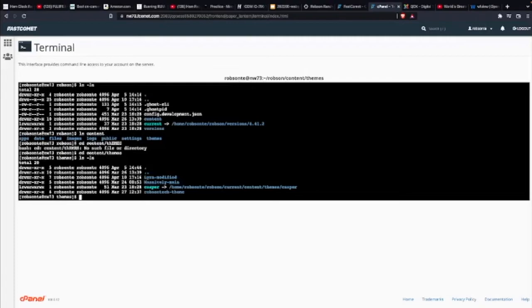So you can see, you remember we pulled up those themes? There they are right there. Casper is basically the default theme. When you first use Ghost, you won't see these two. All you'll see is Casper. Casper is their default theme, which in and of itself is quite a nice theme. And then I modified it, I call it Robson Tech theme, so I've got some modifications in there. And the one I'm using right now is Lyra, which I quite like. I've also modified that, so you can go in and play with themes as well, which is how I get that calendar to come up and stuff like that in the right place.